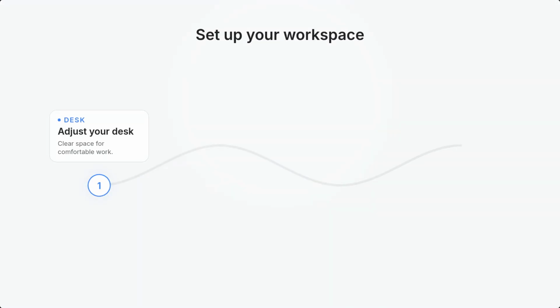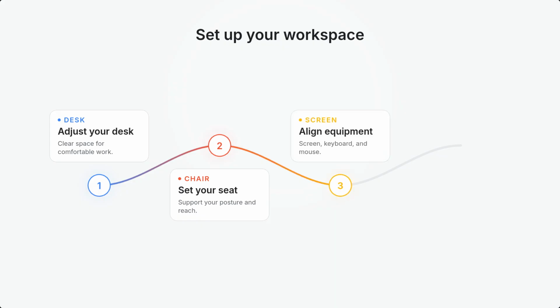Before you begin, adjust your desk, chair, and equipment so you can work comfortably with your screen, keyboard, and seating set up to support the way you work. Then make sure the space is safe and ready, with everything in place and no obvious hazards, so you can start entering information without interruptions or avoidable mistakes.